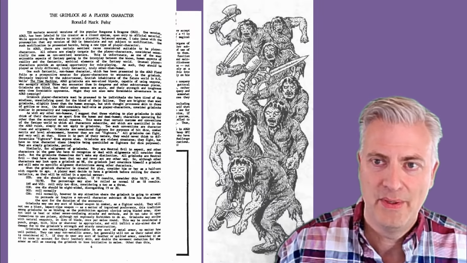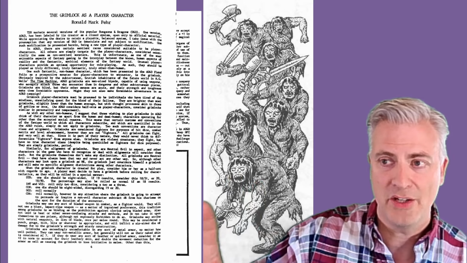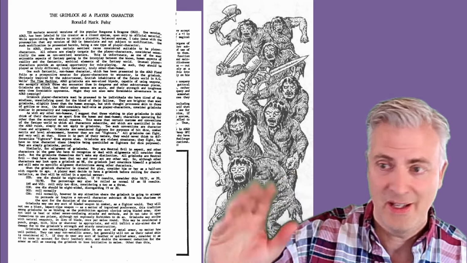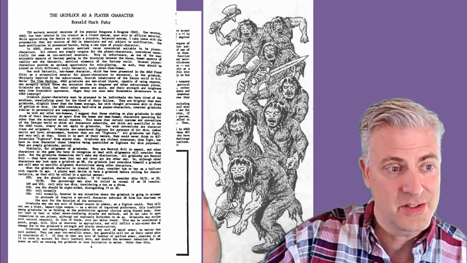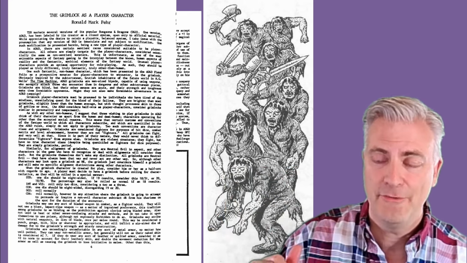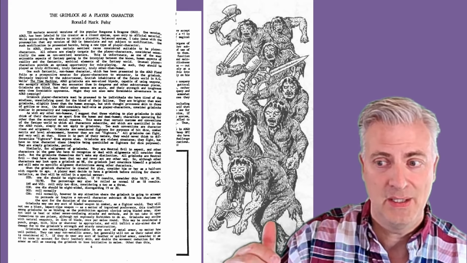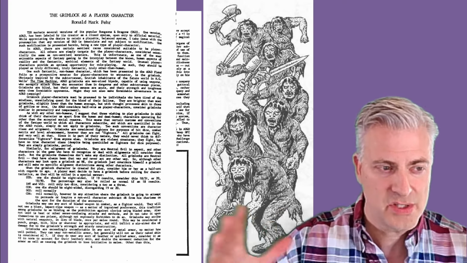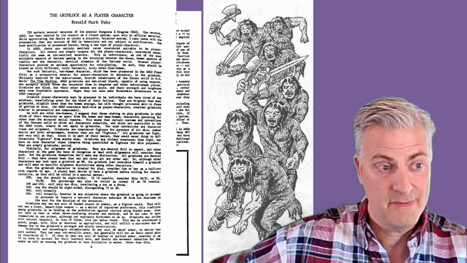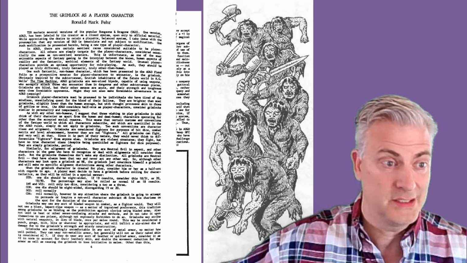Now here's a fun one. Ronald Mark Pehr writes, the Grimlock as player character. And remember this art, Alan Hunter's art from the Fiend Folio. So Ronald is suggesting these would be good player characters, not by themselves, but to join your regular party. If you remember the Grimlock from the Fiend Folio, they're blind. They can sense with their other heightened senses about 40 feet. They can function and fight in that kind of area. Beyond that, they're basically blind.